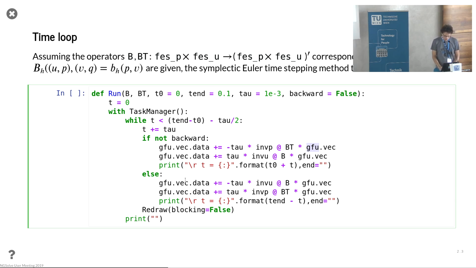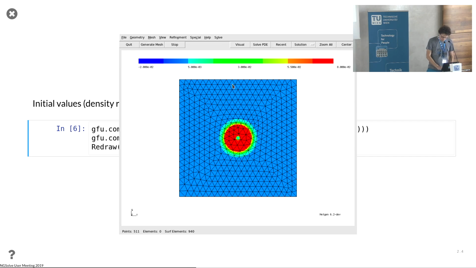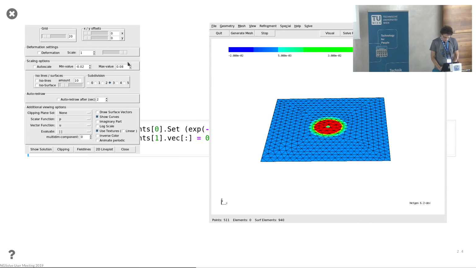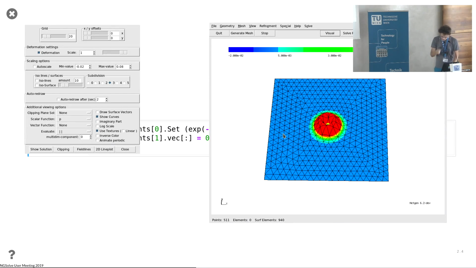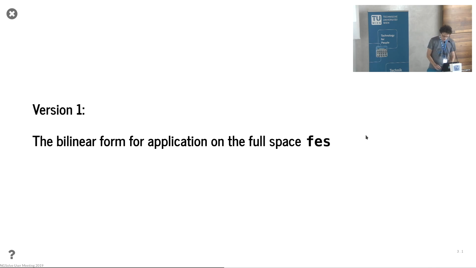And for fun, we also implemented kind of the backward step, so we can put this time loop that we have here, not going forward in time, but backward in time. Okay, so this is the run function that we'll use later on to evaluate the performance of different formulations. We prescribe some initial values for the pressure. So this is kind of the pressure initial condition. There's zero values for the velocity. So this is kind of this blob which goes to the interior as well. And yeah, we want to take a look at how this evolves.